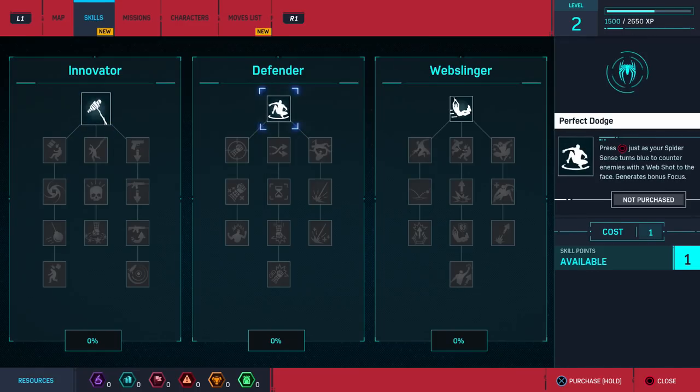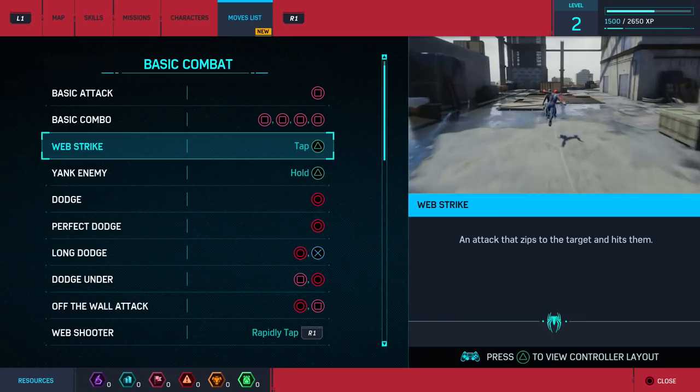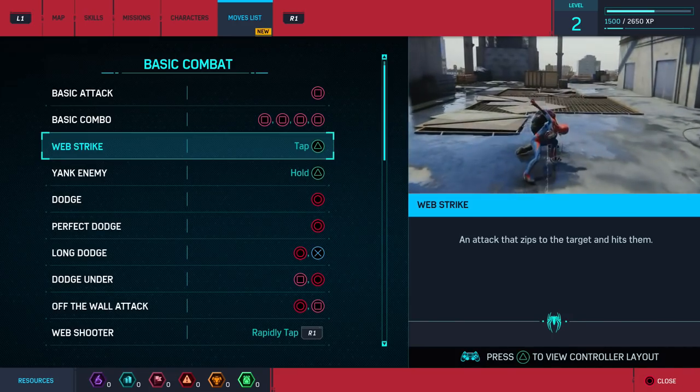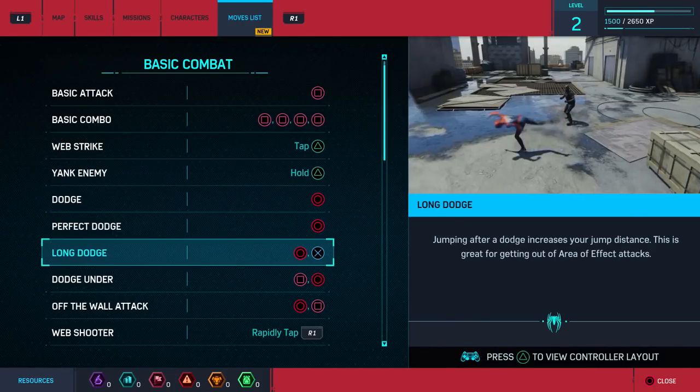Oh, go on, I'll go for... No, go for the responsible option, John. Go for the perfect dodge. Ooh, I like the little video of the move list. That's very useful. Okay, so web strike's on tap and yanking is on hold. Good, that's nice to know.